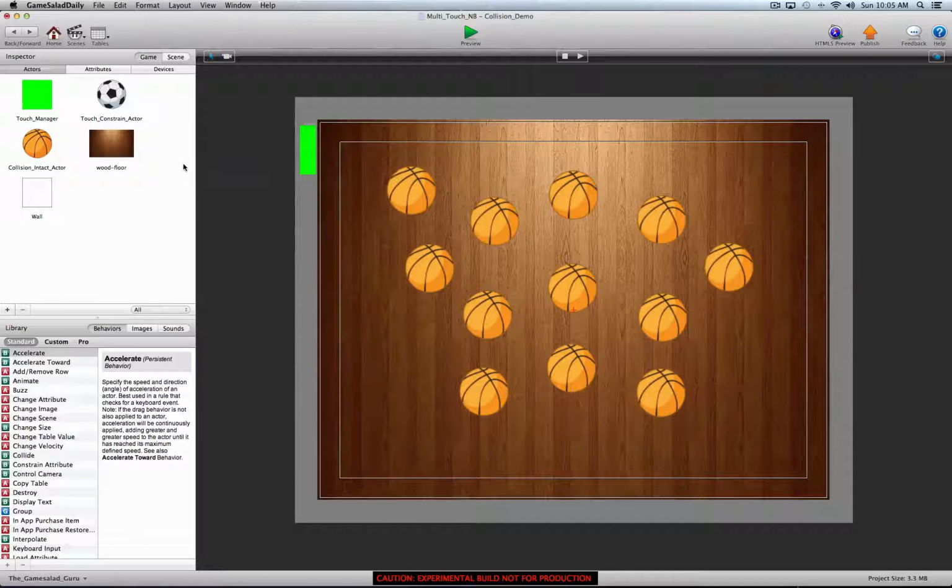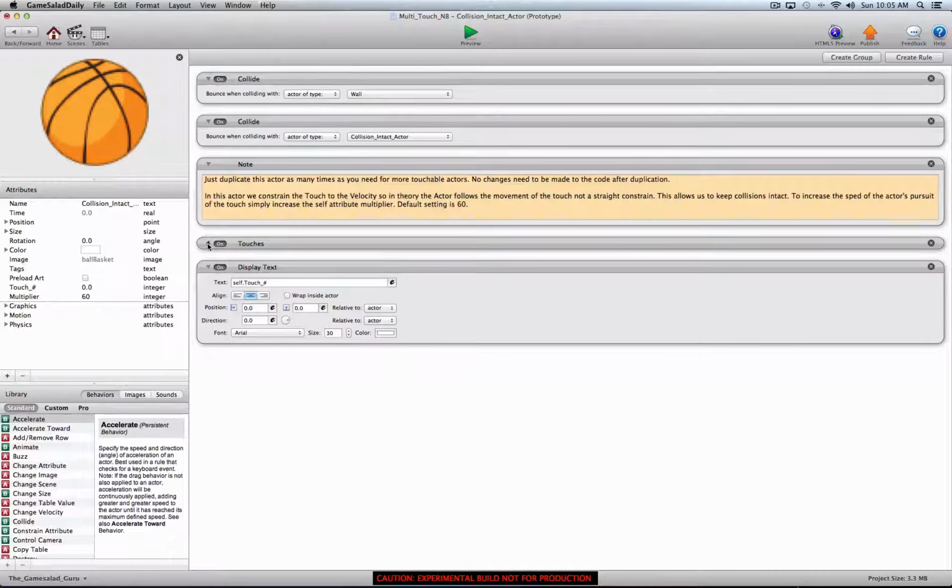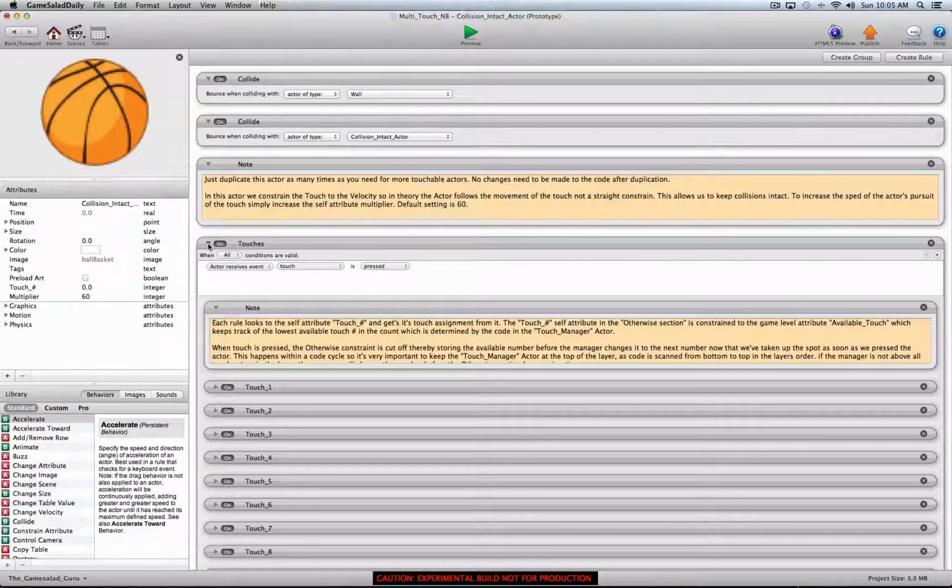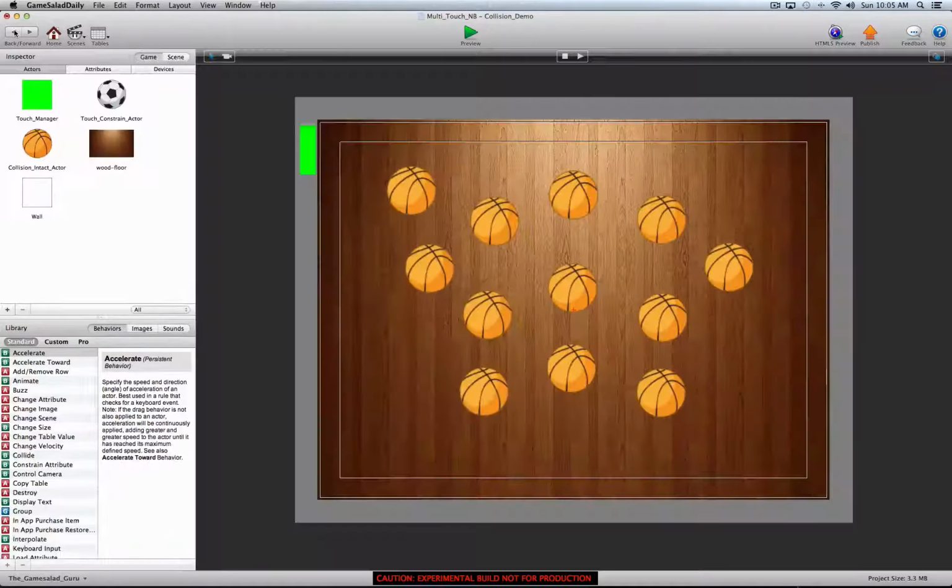It's really not a good idea to have extraneous code in there. So you could just go ahead and delete all the rest of the touches except touch 1 and 2, and the same in the touch manager. Just delete everything except for 1 and 2. And then when GameSalad updates its Android stuff, you could go ahead and use more touches in this with Android.